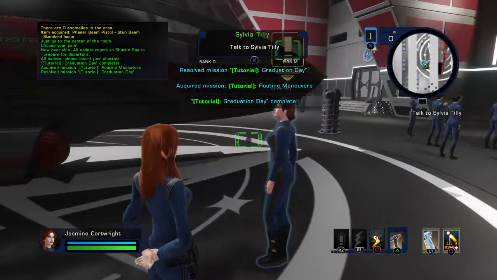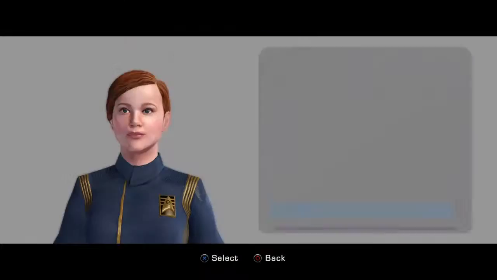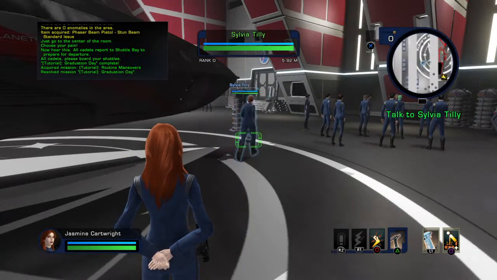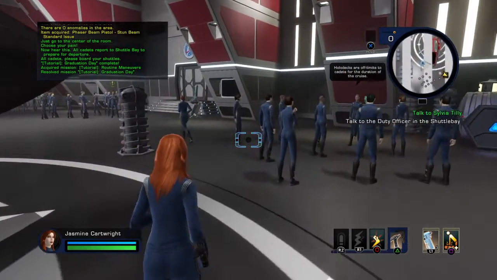Okay, speak to Tilly again. Okay, we need to check in with the deck officer first, then head to our stations. Oh man, I cannot wait to see the engine room. My engine room. Yeah! Sorry, I cut her off.